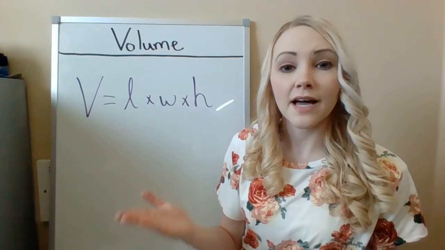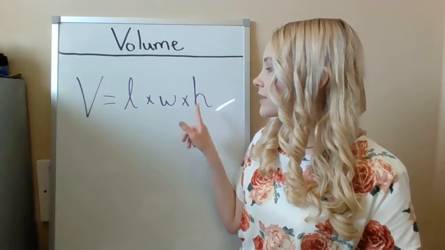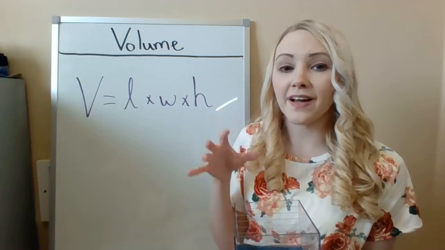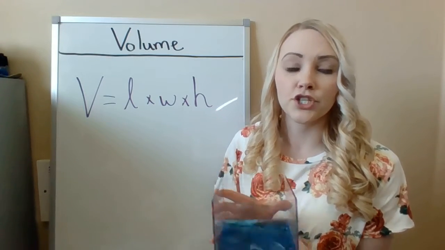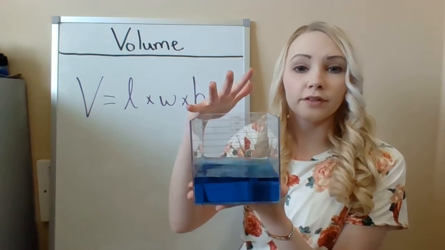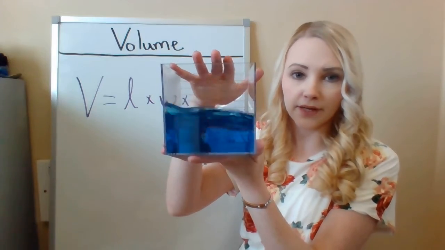All right, guys, so that is how you find volume. So remember, length times the width times the height, okay? Remember that volume, we're finding that space inside that 3D shape, just like when I poured the water in here, okay? Obviously, more water can fit in there, but it's how much can fill a certain area, and that's the volume.